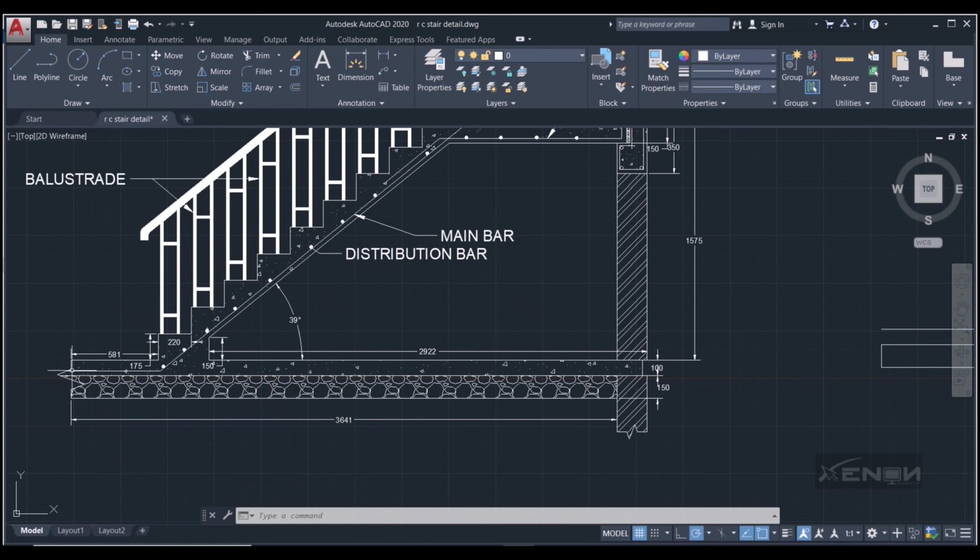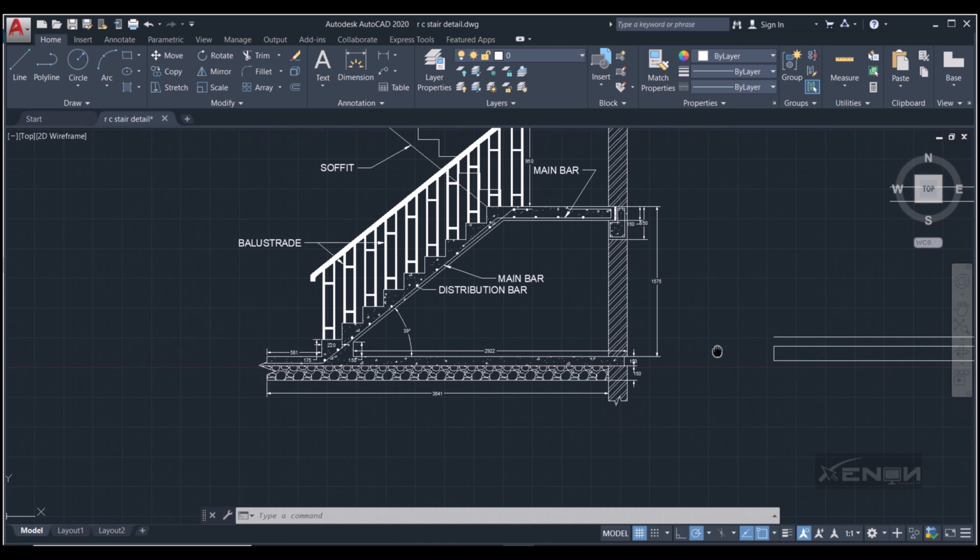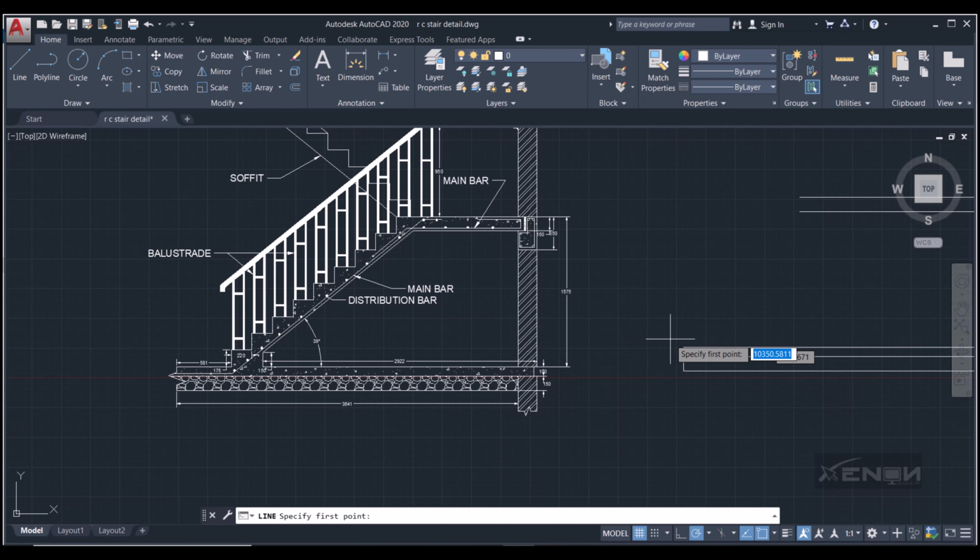After that, I can now go down here. I can see that I have a distance of 581 from this edge, the start of my stair. So grab your line tool, snap in, type 581, hit enter, then draw a vertical line, and that line is the riser. They are telling us that the riser is 175, hit enter. Then the tread, the going, is actually 220.